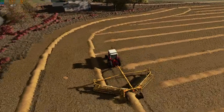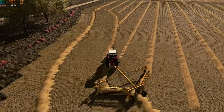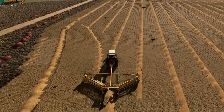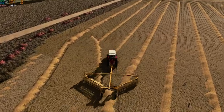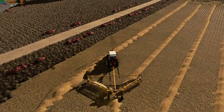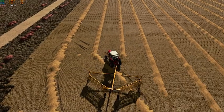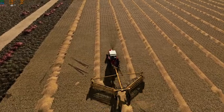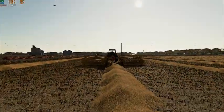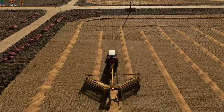Corn stalks will definitely be interesting to rake. There's some monstrous windrows, that is for sure. Goodness. Hopefully we don't plug the baler up.